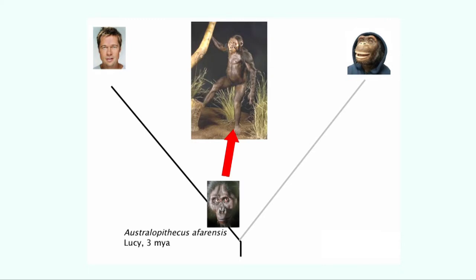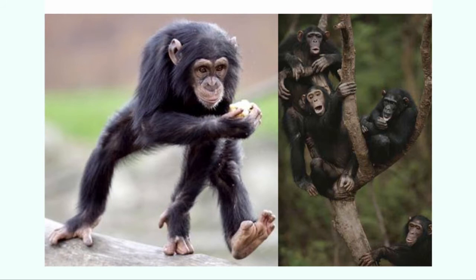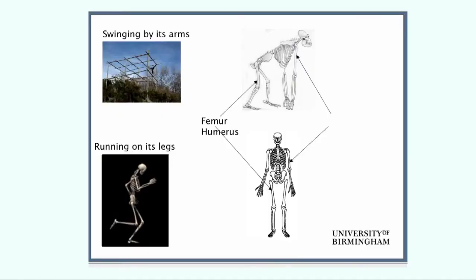What you shouldn't think is that the common ancestor of chimps and humans looks like a chimp, because while there's six million years on our branch, there's also six million years on theirs — a lot could have happened. First thing we want to think about is locomotion — how we get around. Chimpanzees mainly knuckle walk; they don't walk on all fours exactly, they use their knuckles. We tend to walk upright. Chimps are also quite arboreal, and gibbons get around by brachiation — swinging through the trees. We are clearly bipedal.